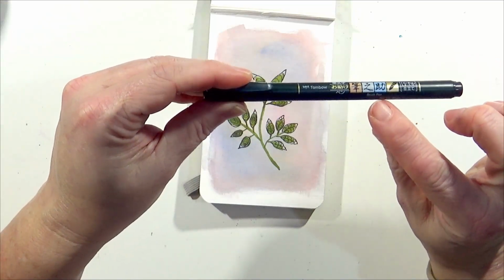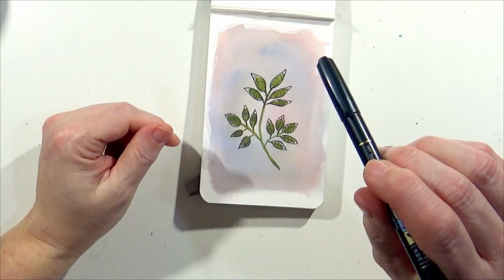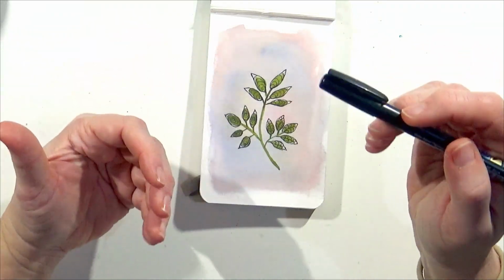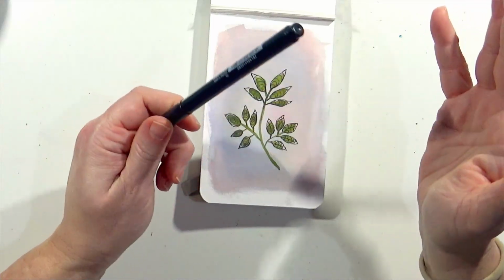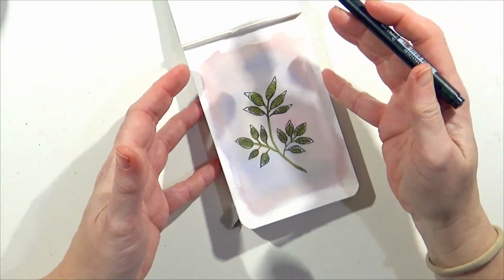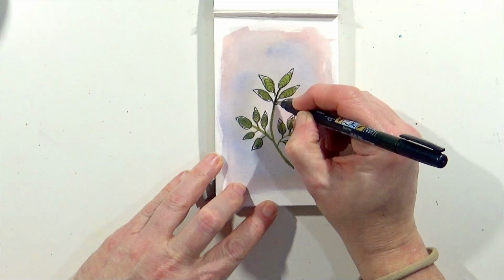So it's like a brush pen, but it's not a brush pen that has a really flimsy nib. You have to kind of push down to get a thicker line, and I like that. That works much better for me than almost every other brush pen I've ever tried to use, where you barely touch it and you have a big fat line. And I'm like, okay, I need something a little more sturdy. And this is it. So I really like this.